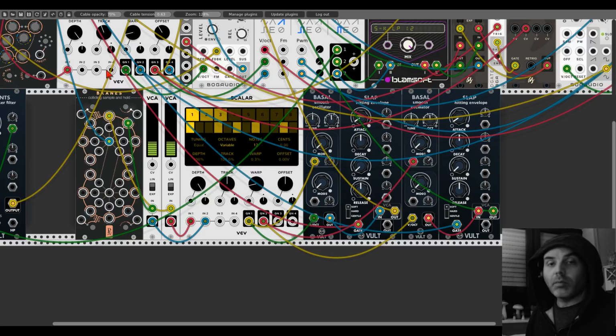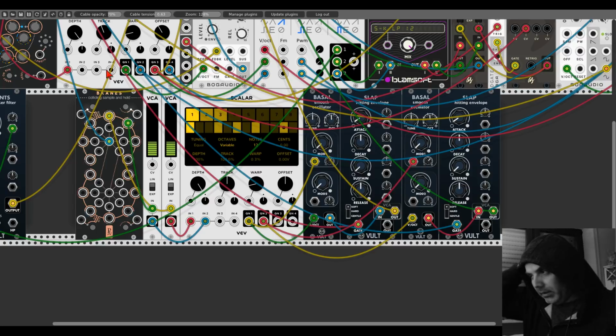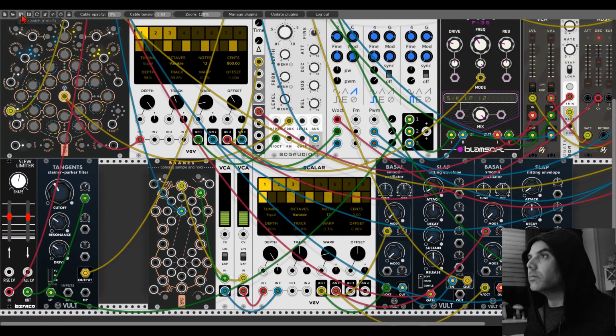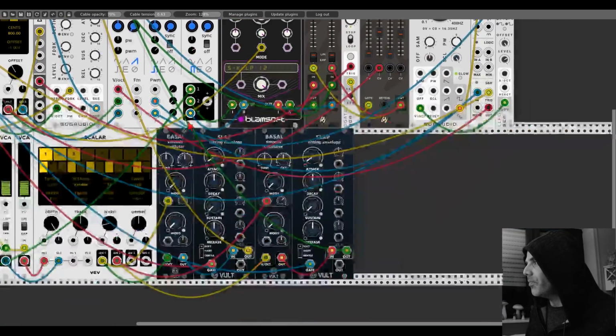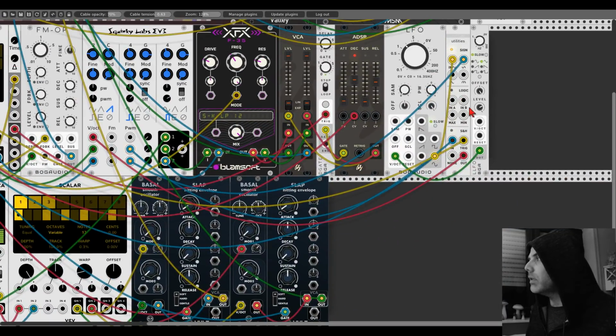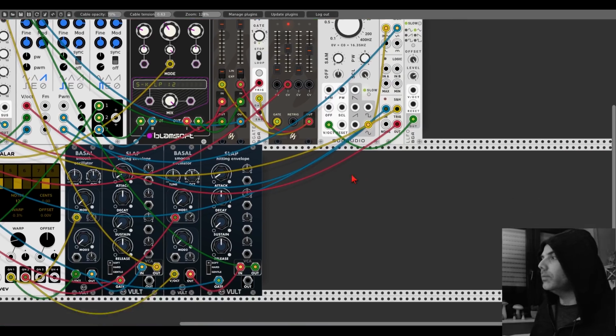There are, I don't remember how many, but there are so many scales. Wow. Okay.